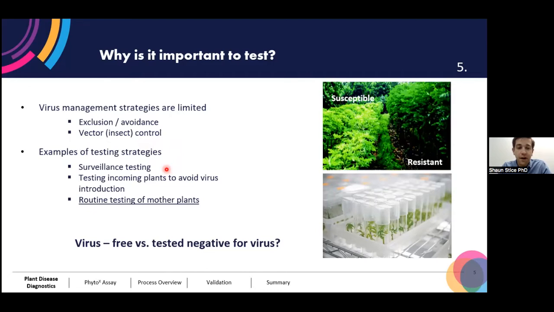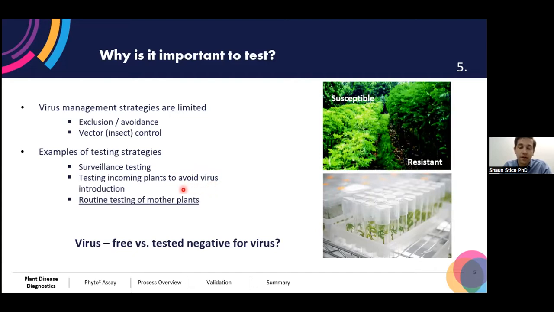If they do, they can potentially look into different methods, such as destroying infected plants or starting out with new clean plant material to avoid the introduction of viruses in the future.